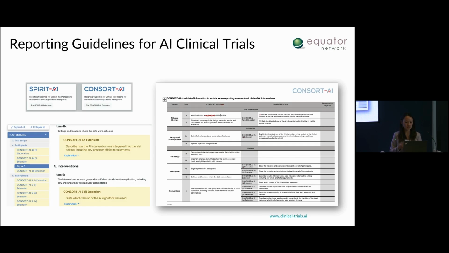So in 2019, we set out to extend the CONSORT reporting guidelines for AI considerations. And we added a number of elements, including a description of human-computer interaction, a description of the input data in a way that you can actually replicate it, a description of how you manage the outputs of the algorithm and how it leads to a human decision, and things like the version of algorithms, giving it unique identifiers.